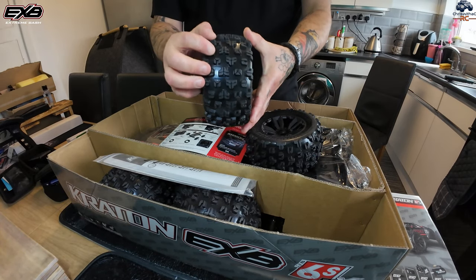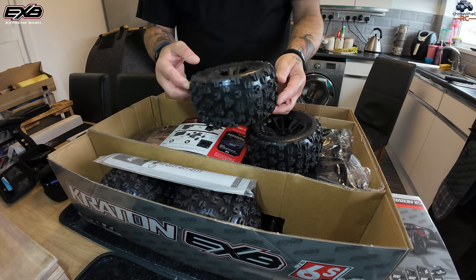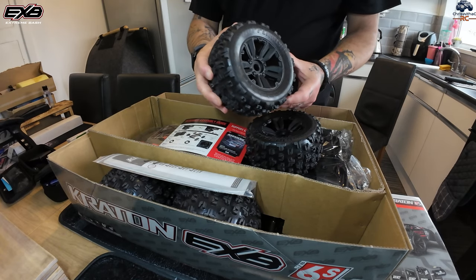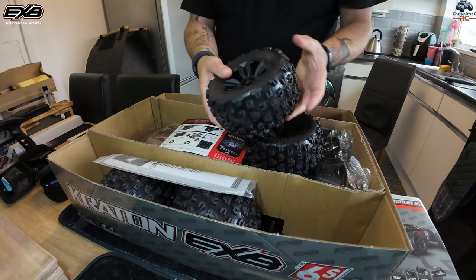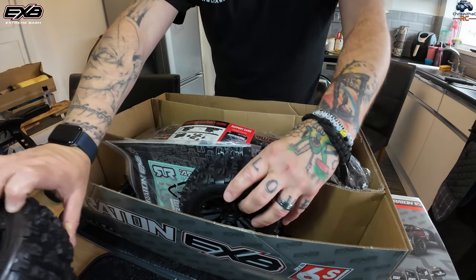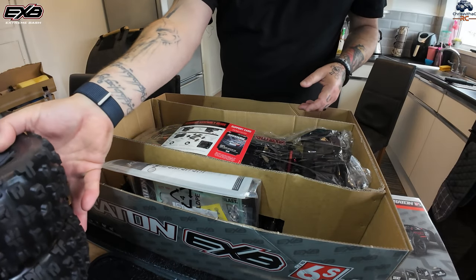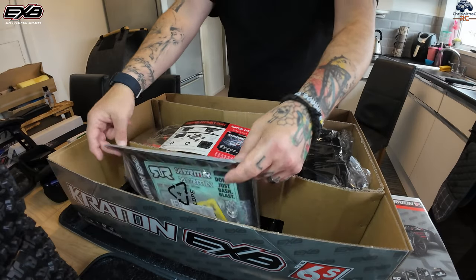The tread pattern, if you look, guys, I believe is Arrma. I'm not sure 110%. Someone did say that on a forum. But a really nice tread pattern. Should be hard wearing. The sidewalls are nice and hard on them as well, so that's good. So let's just put them aside, get the wheels out. But yeah, big fan of the Copperheads. Been, as I say, using them on my 4S truck, and I've had no issues so far.